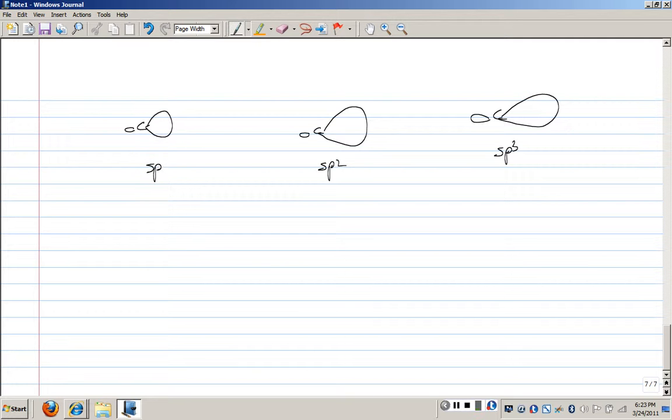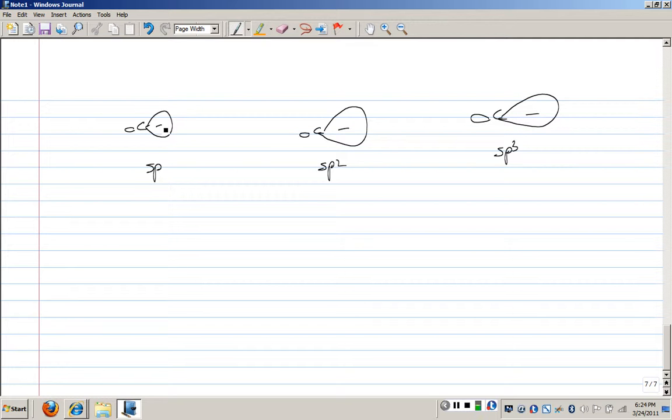We've seen that the hybrid size affects the electronegativity of the carbon. In other words, the proximity of the electron pair to the carbon's nucleus, which really is electronegativity. So it becomes increasingly electronegative, and therefore the CH bond becomes increasingly polar, the compound becomes increasingly acidic. There is another factor, and the other factor is this. Let's assume that the CH bond were to break, and I were to make the anion. So if I make the anion, my minus charge would be here, here, and here.